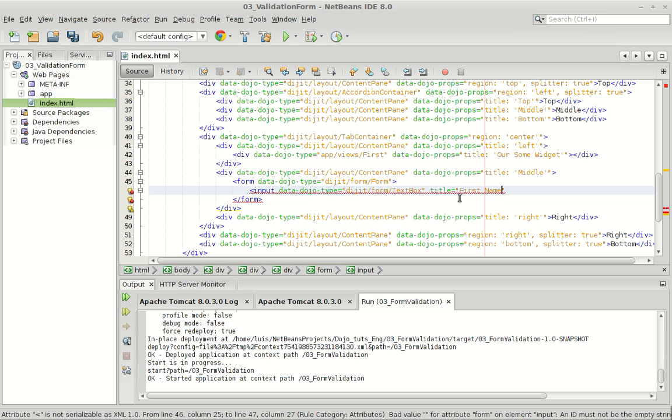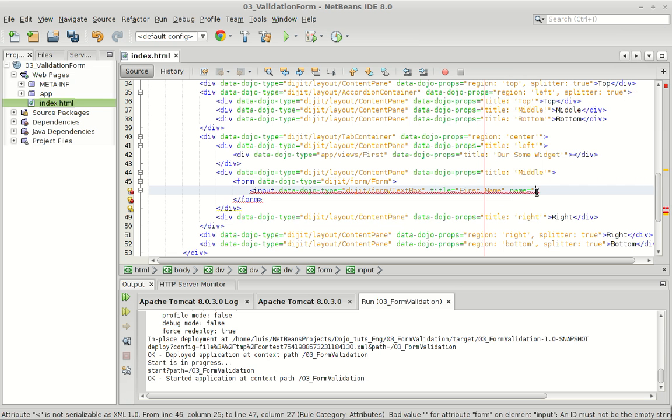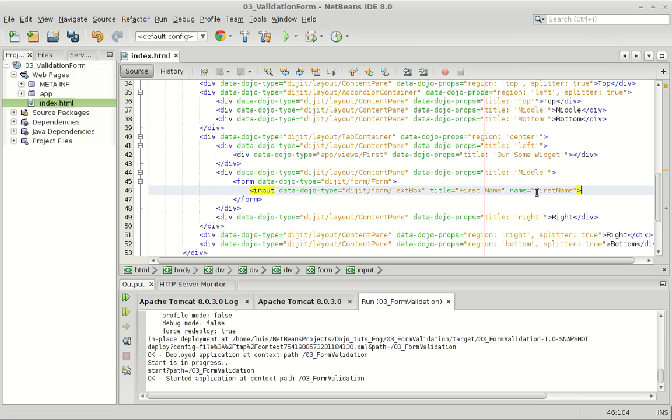This one is not going to have any validations. This is a simple text box. And here, okay, I'm just going to put his first name without the colon. And in here I'm going to say name. This name is going to be useful first to get the value from any object set to the form. I think that's it.